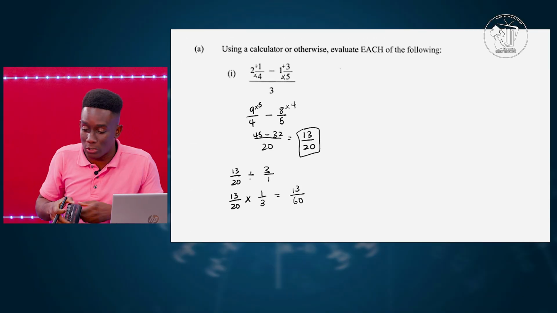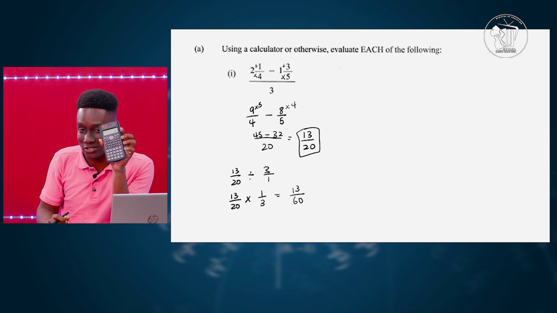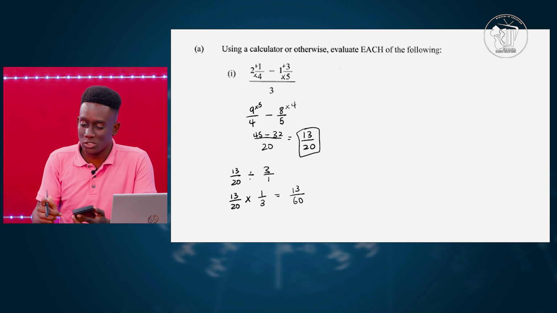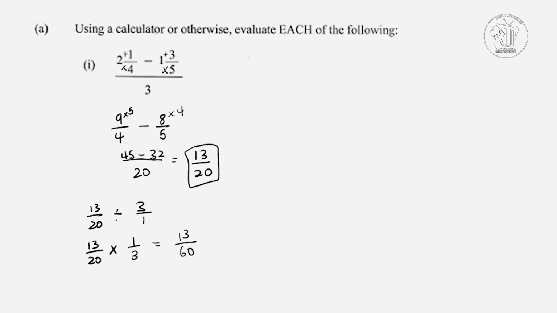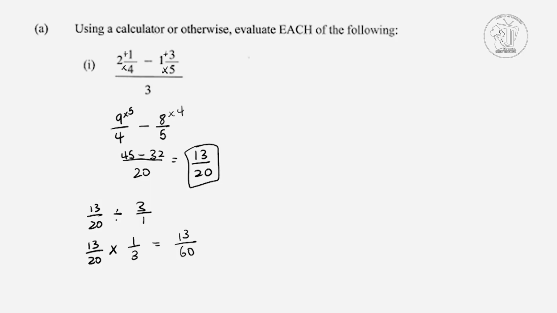Of course we want to double check, as you should, to make sure your answer is correct. So what we will do, we will put the top piece in a bracket. Whenever you have a fraction like this dividing, you want to put whatever is at the top in a bracket and whatever is at the bottom in a bracket. So we will open a bracket and put 2 and 1 over 4, subtract 1 and 3 over 5, close bracket, divided by, press the division sign, 3. And hence this will give us 13 over 60. So you know all of these marks belong to you.